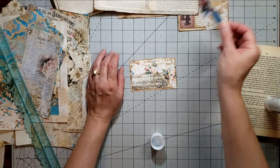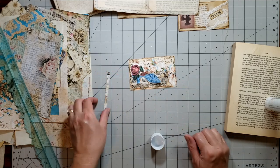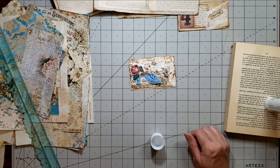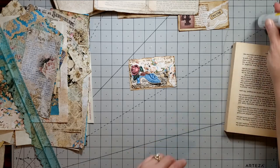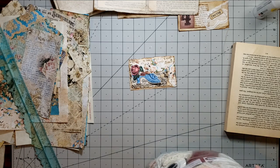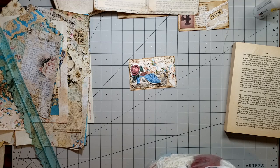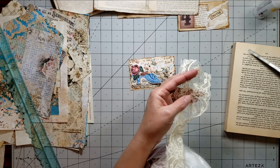I wonder if this shoe. This is from TaylorMade Journals. It's her German scrap. Move my trash can closer. I do like that. It does feel like it needs a little bit of something behind it. Like, let's see. A little piece of lace or something, maybe. Oopsie.